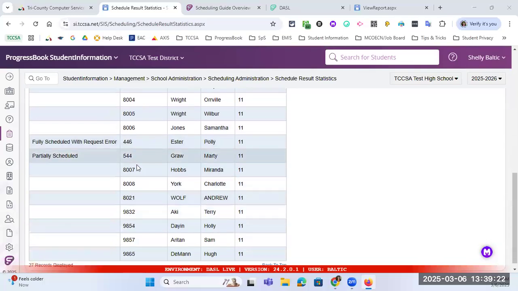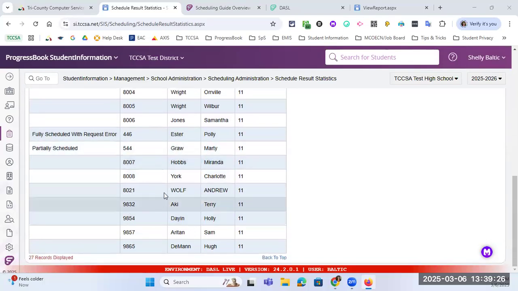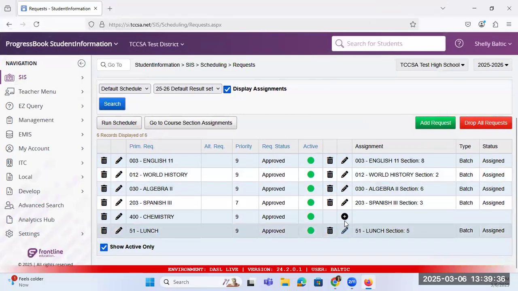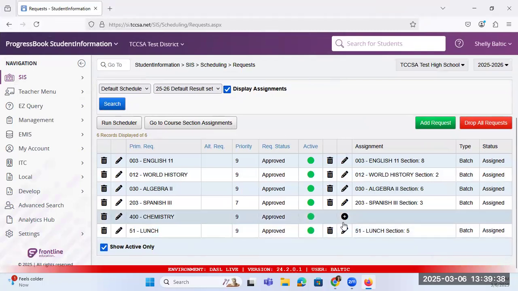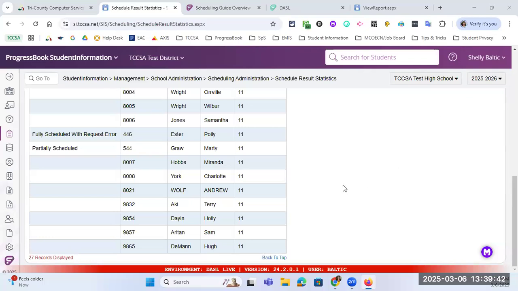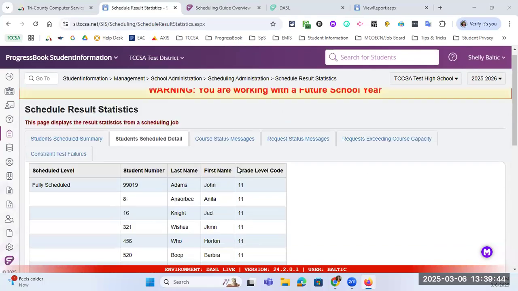Then if I look down here, we have further partially scheduled. We can see that these have been scheduled. So if I look at Teriyaki, everything's been scheduled except for chemistry. Again, that's why they call it partially scheduled.